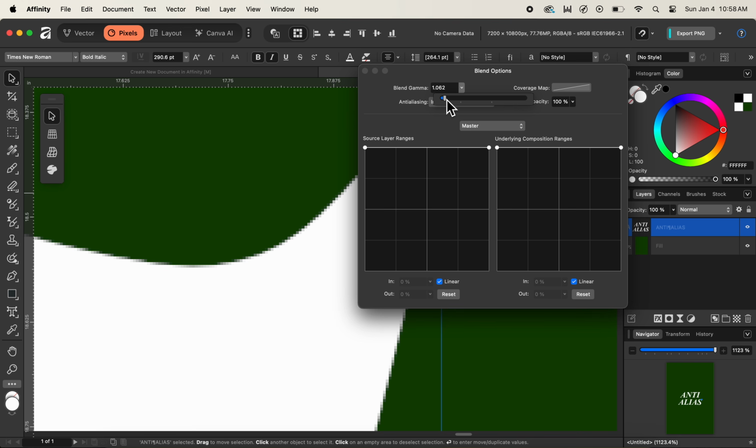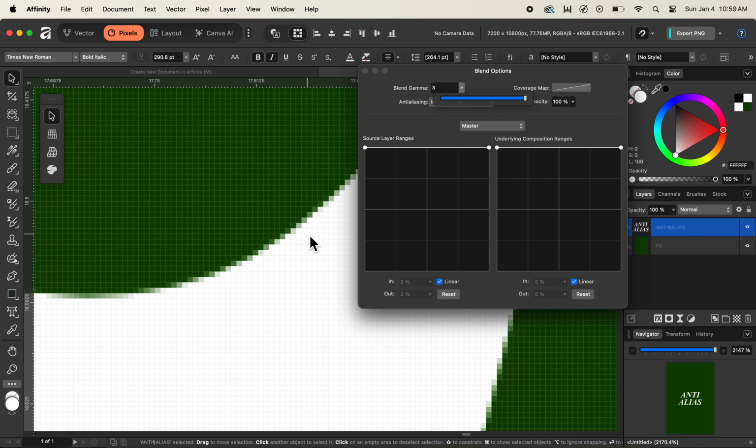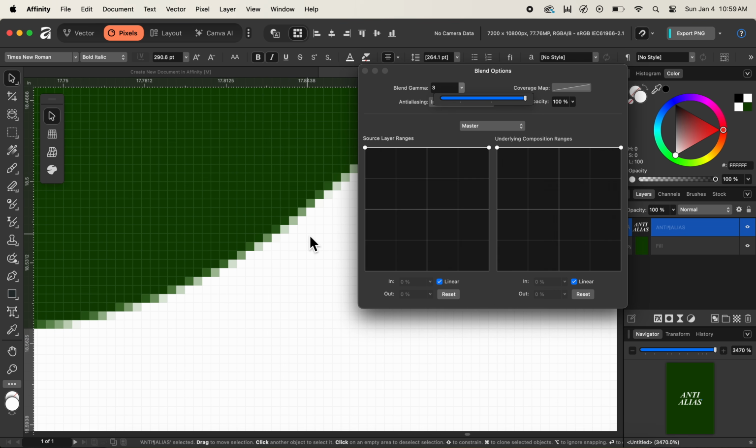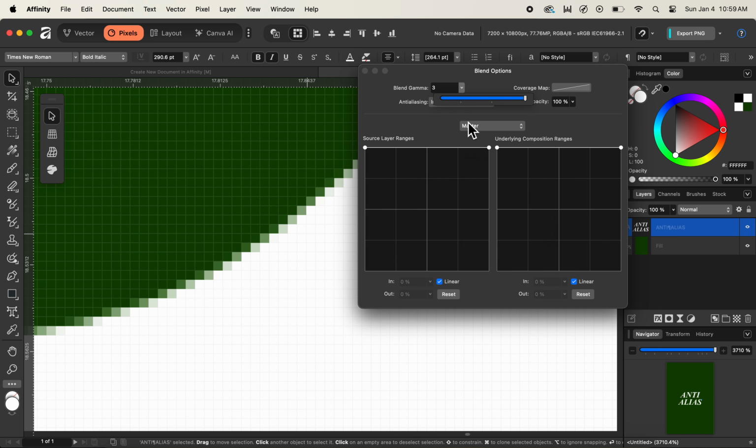If I select this particular slider and drag it all the way to the left, you can see that nothing has changed much. However, if I simply click and drag the slider all the way to the right, again, there's a subtle change, but let us zoom in further in order to view the changes. To zoom in, I simply zoom in much more by using the trackpad.